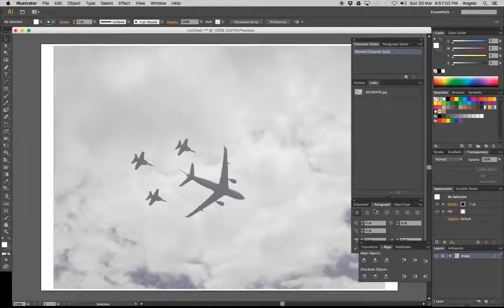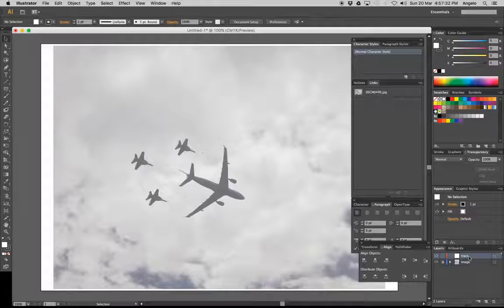So now we need to create our new layer on top of it, which is just, think of it as being a piece of tracing paper on top of it. So to do that, you click on this new layer icon here, and then you name this layer Trace. Press Enter.